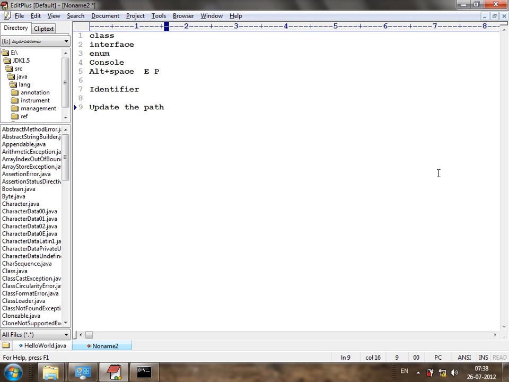What is a path? For any operating system, whether it might be Unix or Linux or Windows, there will be some environmental variables, which set the preferences of that specific operating system. Let's consider that the Windows operating system is installed on the first machine, second machine, third machine, fourth machine, fifth machine.